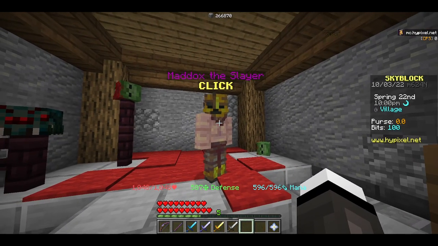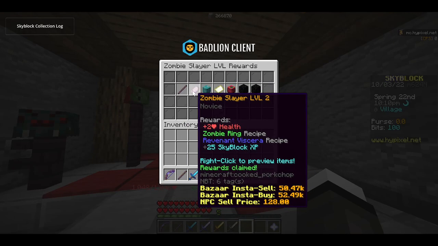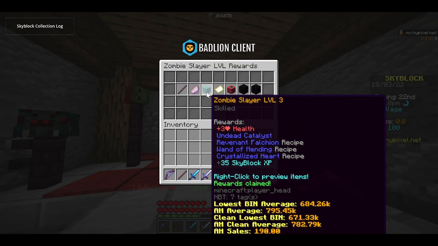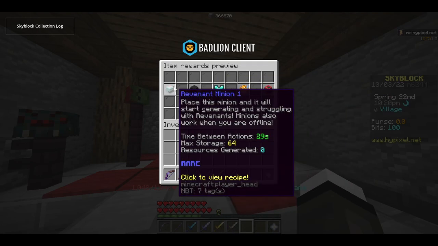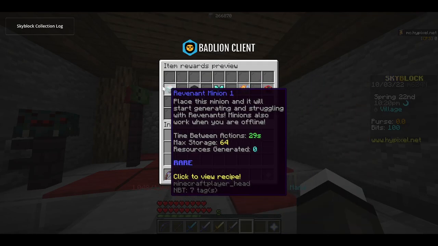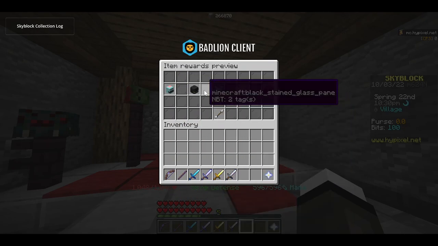And then another bonus of doing the Slayer quests is that they'll actually give you bonuses to your health and other stats as well. The Zombie Slayer will give you health, and not to mention amazing gear that you can get over time. This is when you start to get Revenant minions, which I don't think are considered the best, but they are still a Slayer minion that's going to be helpful to have if you do get them.